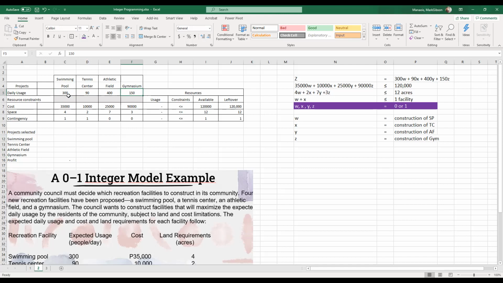No? So it will cost us 35,000 to build a swimming pool, 10,000 for a tennis center, 25,000 for athletic field, 90,000 for gymnasium. And then we also have these space requirements. And also the contingency. Contingency basically, class, is saying that we can only build either a swimming pool or a tennis center.